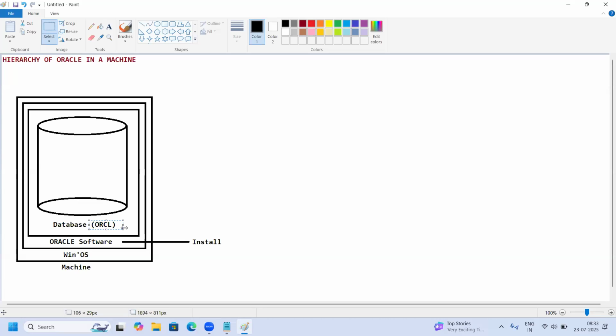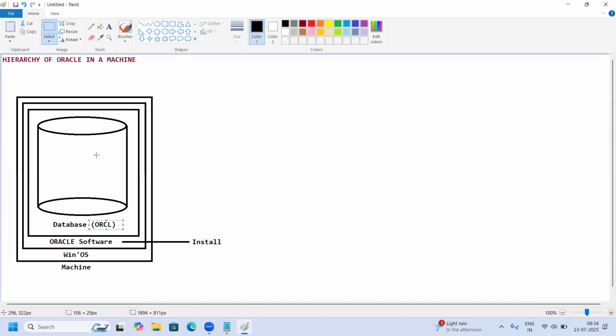And then one more thing, can we have one more database? Yes, any number of databases you can have. No restrictions on that. But as we are developers, our work is only focused on the development process. So we don't need multiple databases to deal with. One database is enough for our practice purpose.